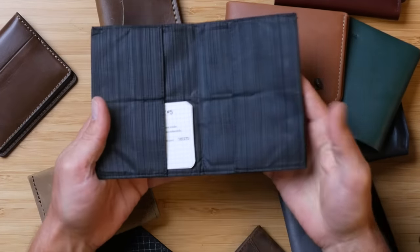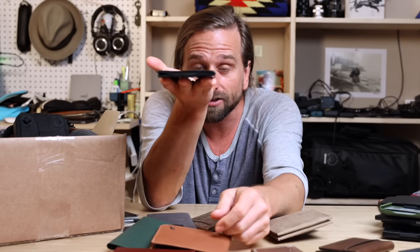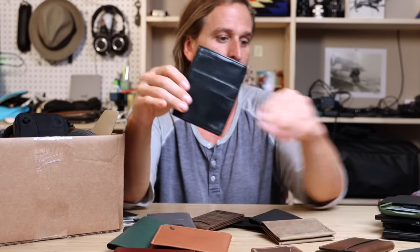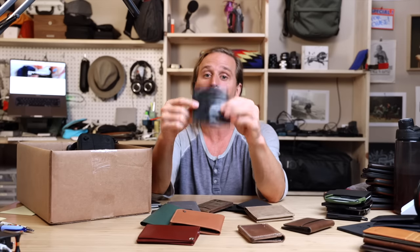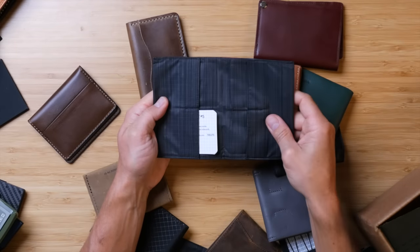1, 2, 3, 4. So what this allows is that if you just have four cards, it's really thin. Really thin, even though you've got maybe a larger footprint than some of these. If you put four cards in this, it's gonna be fatter possibly than this, because if you're a front pocket person or a back pocket person, this is gonna fit in your pants. All Et.